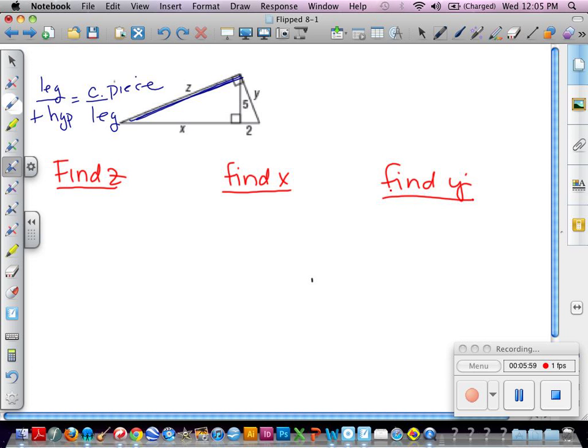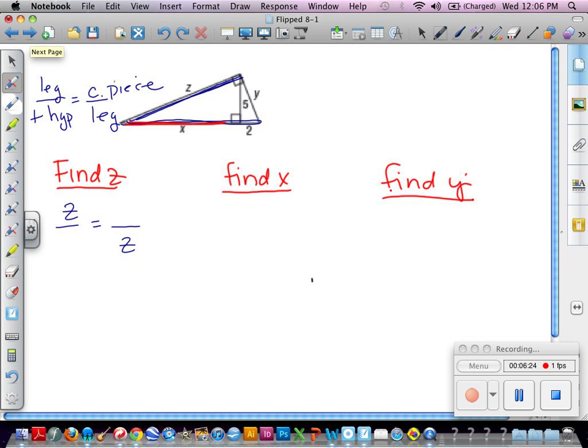Now as I'm looking at this, I'm going up to the total hypotenuse. Z and Z are my legs. I look at my hypotenuse and I'm going, okay, I got another variable there. That means that I probably need to find a different one first. So I'm not going to find Z. I'm going to move on to X. X is part of the hypotenuse. Well, it didn't work to find Z.